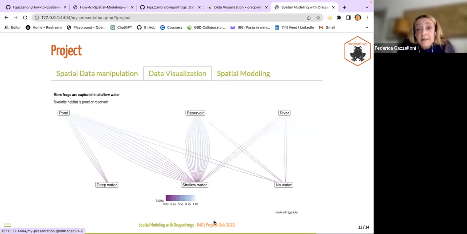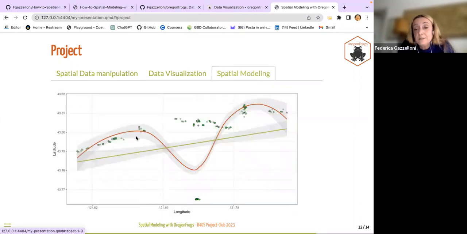What you can do with this data is make a nice visualization, and as I said, it is very good for classification and model analysis. They are all factors and character elements to identify, for example, the habitat and its structure. Then you can do different types of spatial modeling and test, for example, with a simple smooth. These are the frogs that we saw in the lake, and this is the little network of those on the south. So you can see how it changes, basically going in quite a straight line.